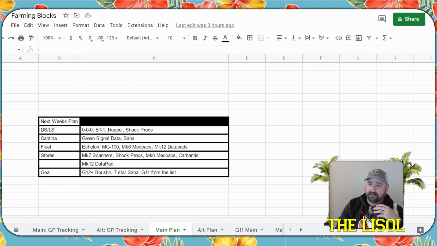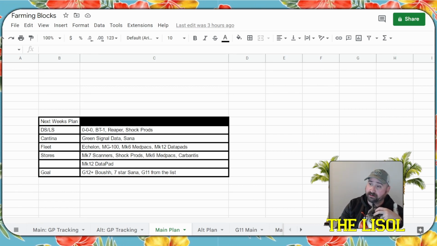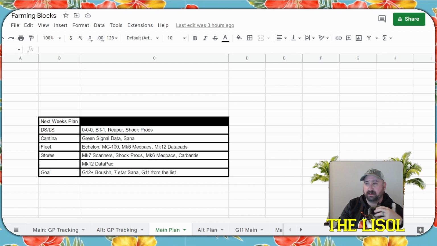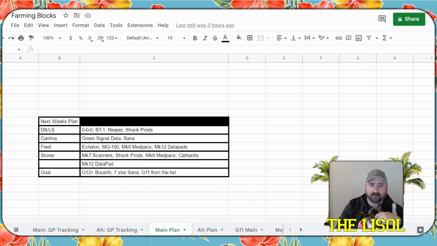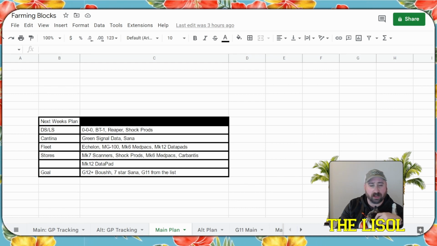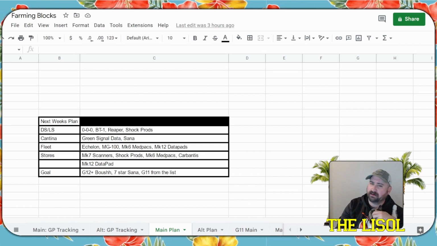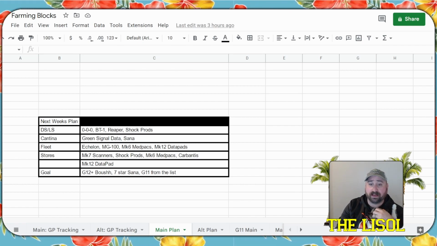And my goal for next week is to have a G12 plus Bush, hopefully G13, 7-star Sana, and a G11 character from my list. I'm hoping, I'm gonna look at Tuskens probably because of the recent ROTE ahead, but I'm not entirely sure. It's entirely dependent on what kind of gear I have.